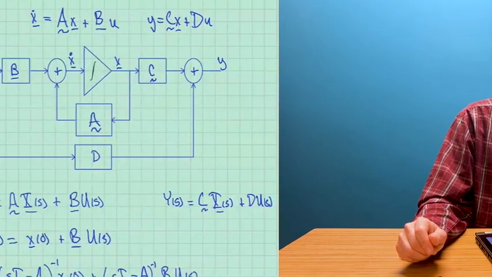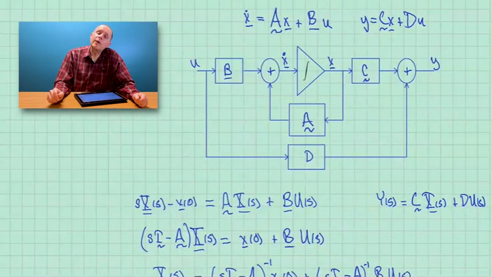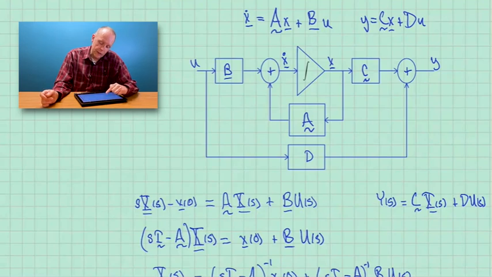Today, I'd like to look a little more broadly at the state equation that we've been working on the whole time so far. The thing we've been doing is ignoring the input u. U is a push that the system is given. And if you notice here, the equation x dot equals ax plus bu, we've been saying x dot equals ax. That means we've been assuming u is 0.